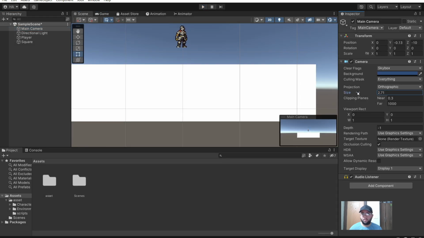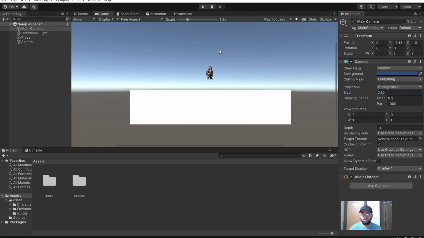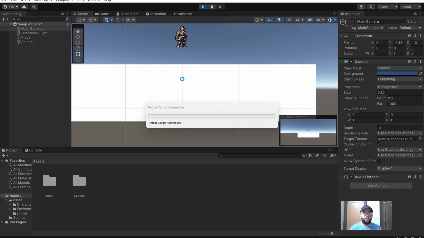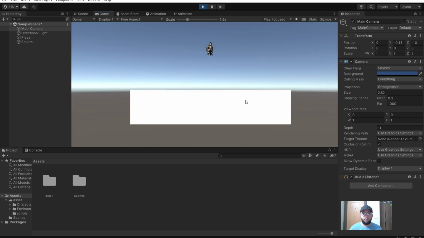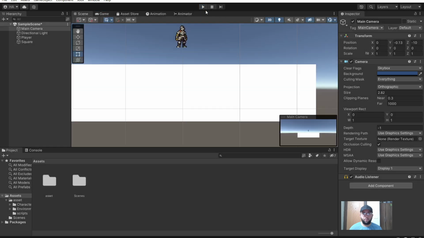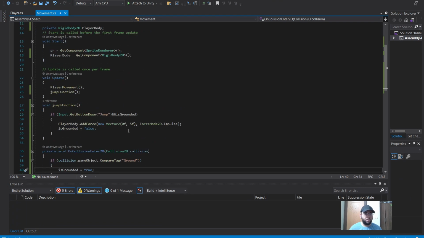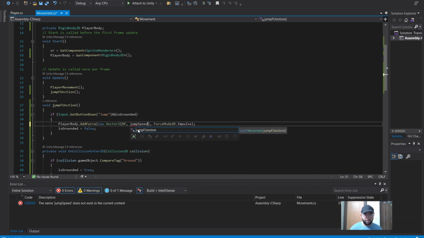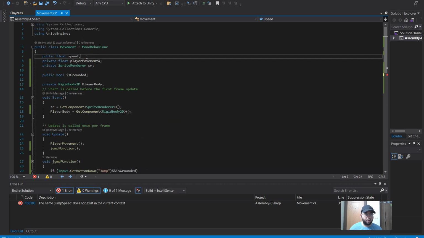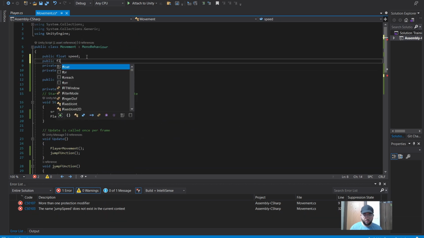Okay, as you can see, I hit the space button a few times, but it doesn't work. So we have to make it double jump right now. Before that, let's create a jump speed variable so we can change it in the inspector.